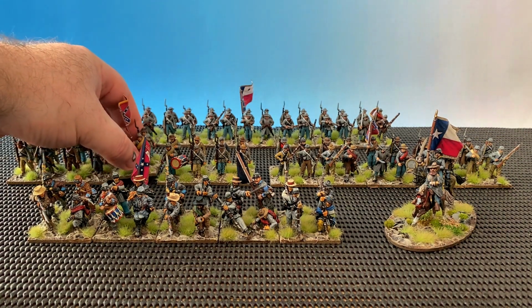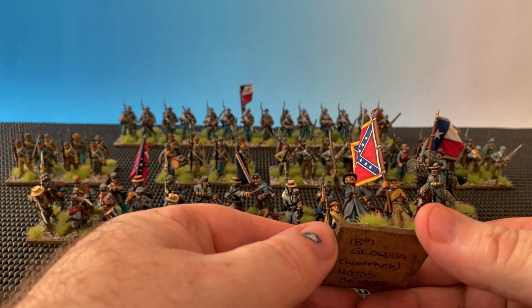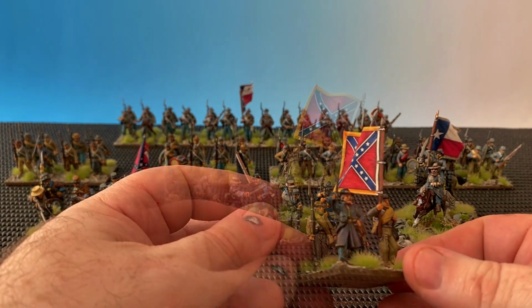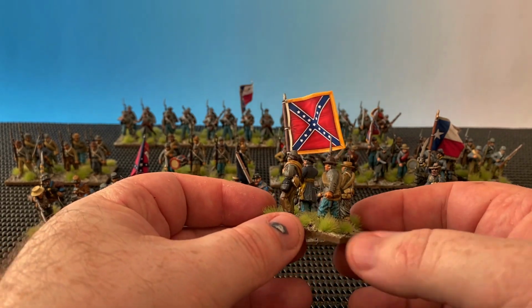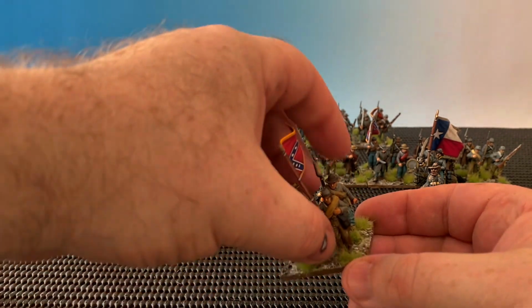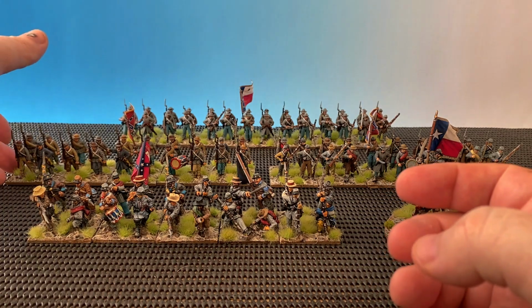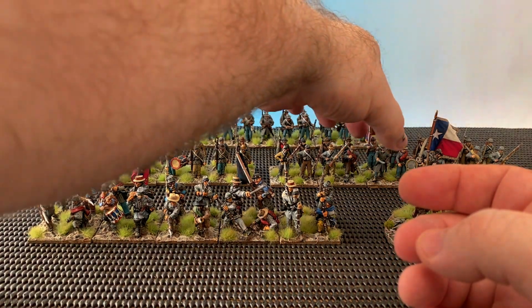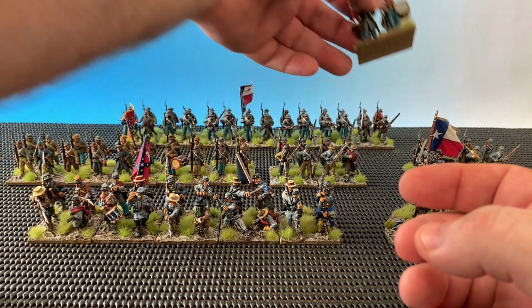And over the back here, these are Perry plastics, so the early box set. And these are the 18th Georgia. Oops. Again, really nice, just very quick base coats and washes, to make them look a little bit drab with their butternuts and some of the grey, so they're sort of picking up kit where they can, or the kit's getting worn.